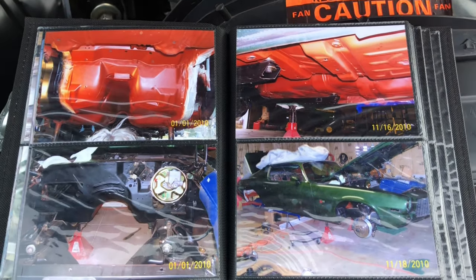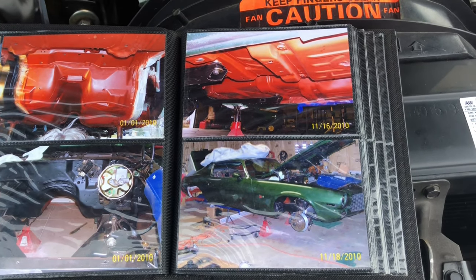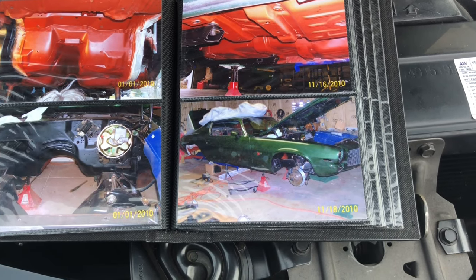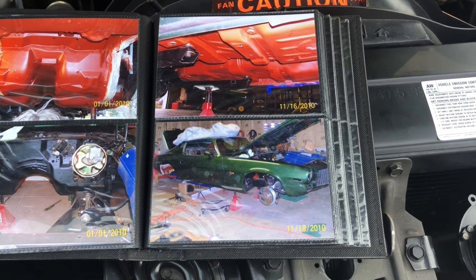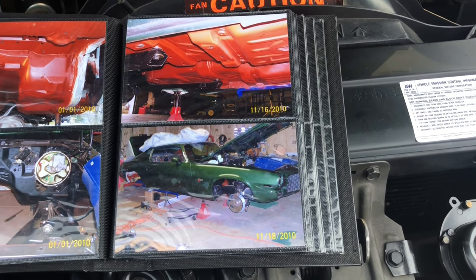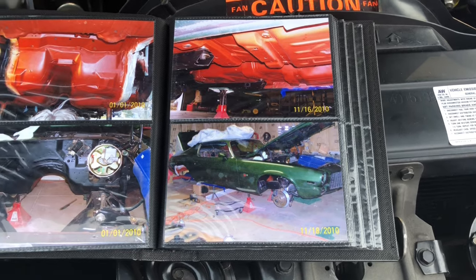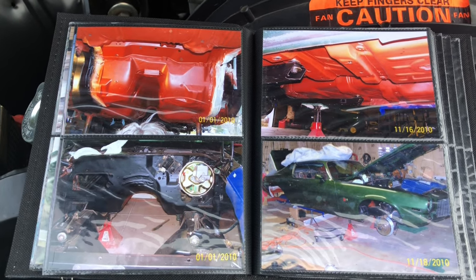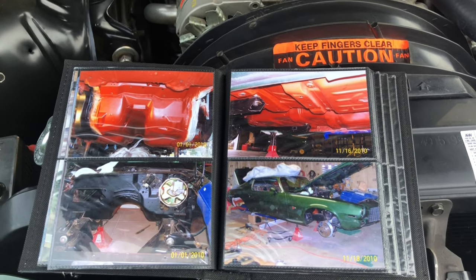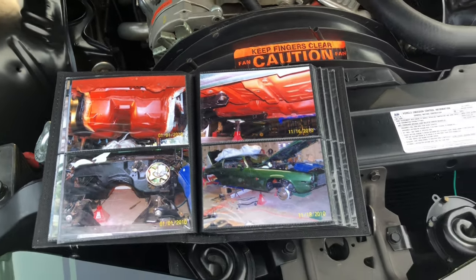So the orange paint. Letting that car go by. The orange paint underneath the chassis, the paint as far as the body is concerned, and in the engine compartment. He repainted it all the way it came out the factory. It's really nice. This is a real beautiful car. So let's look at the engine.